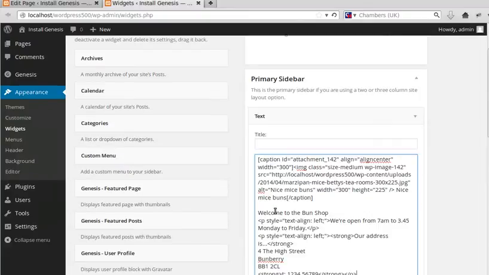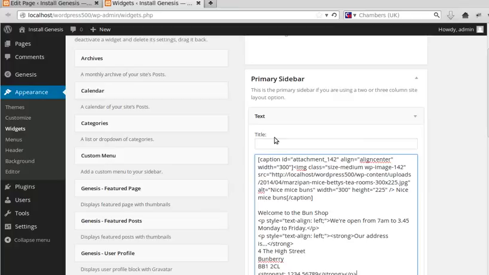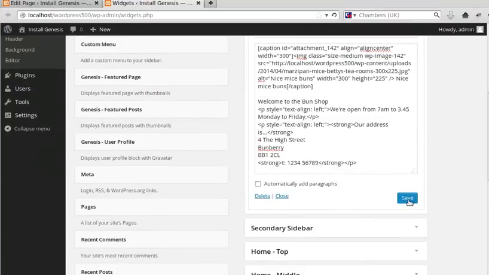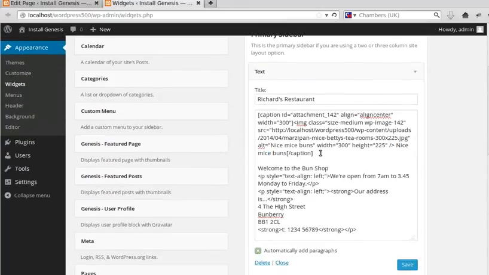So let's paste. So we've pasted that computer code in there, and I'm going to put in here a headline. So let's go back there. Where it says title, that really is a headline. And now if we save there, I always click this automatically add paragraphs. If you click that and you have problems, then untick it, but generally speaking it's a good idea to click that. Then click save. So we pasted, we put a title in there which is a headline, pasted the computer code that we made, and clicked save.